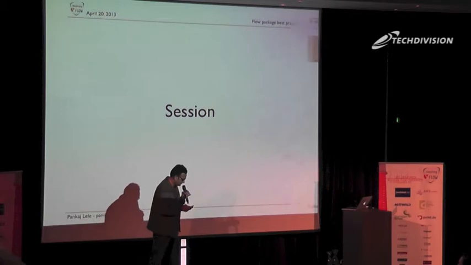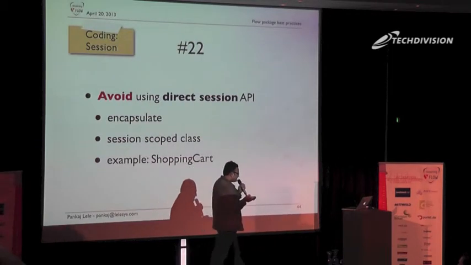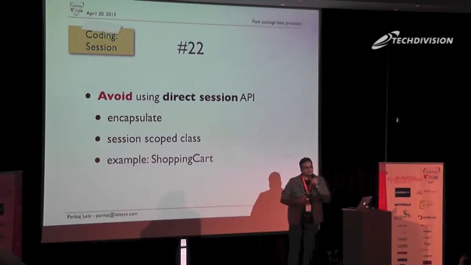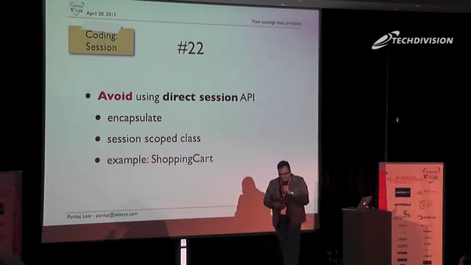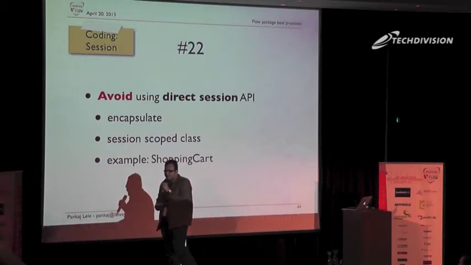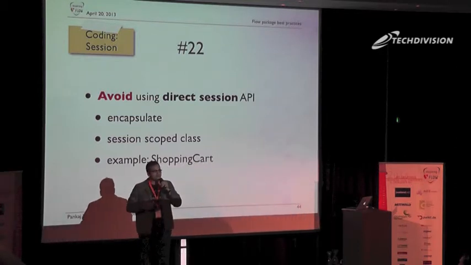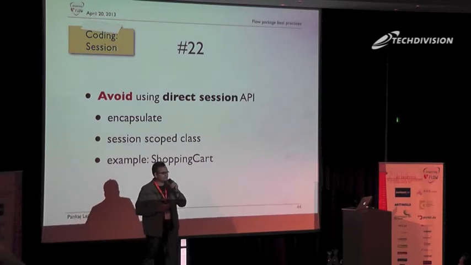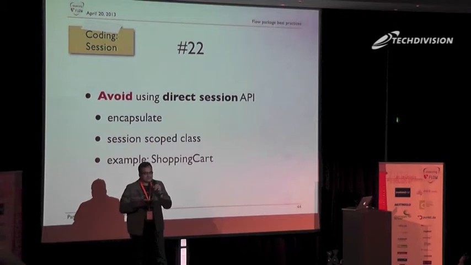Something about the session. Generally, in your application, you may want to store something in the session. What happens is, if you use the session API directly in your team, there can be confusion. If the team is bigger, nobody knows what session keys you're using and when to write which key, and it's a big communication gap.